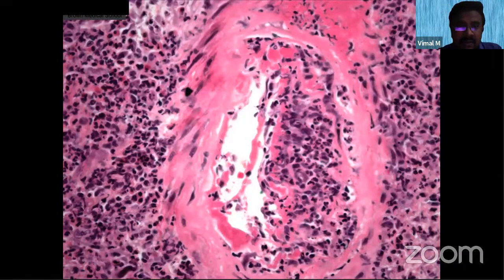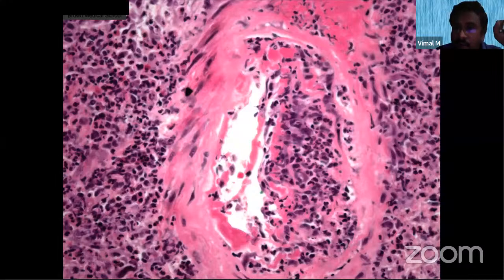As I said, here you can see the vessel, and in the vessel you can see this pinkish material. Can you appreciate this bright eosinophilic material? This is nothing but the fibrinoid necrosis, and this is the lumen. You can also see these neutrophils, with their trilobed structure, infiltrating the vessel wall. Also, you can see some lymphocytes, these mononucleated cells. So, as I told you, different stages of the lesion can be present in the same blood vessel.